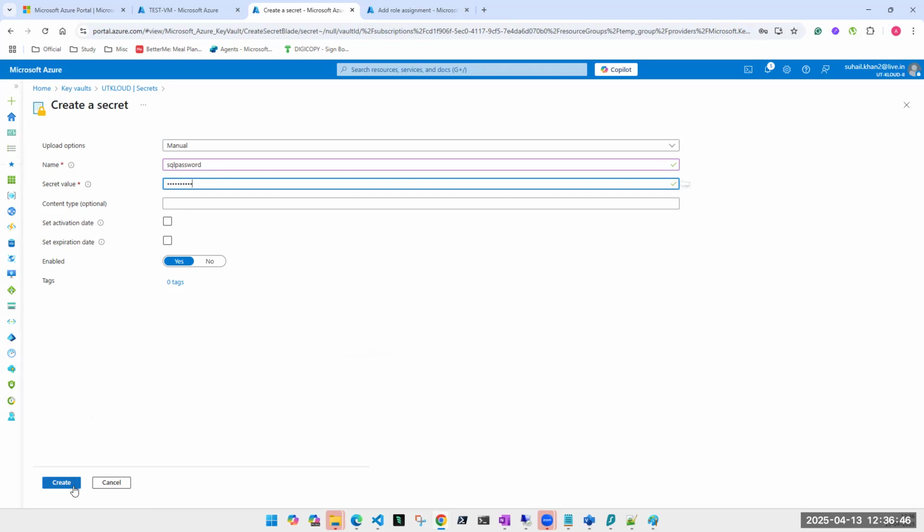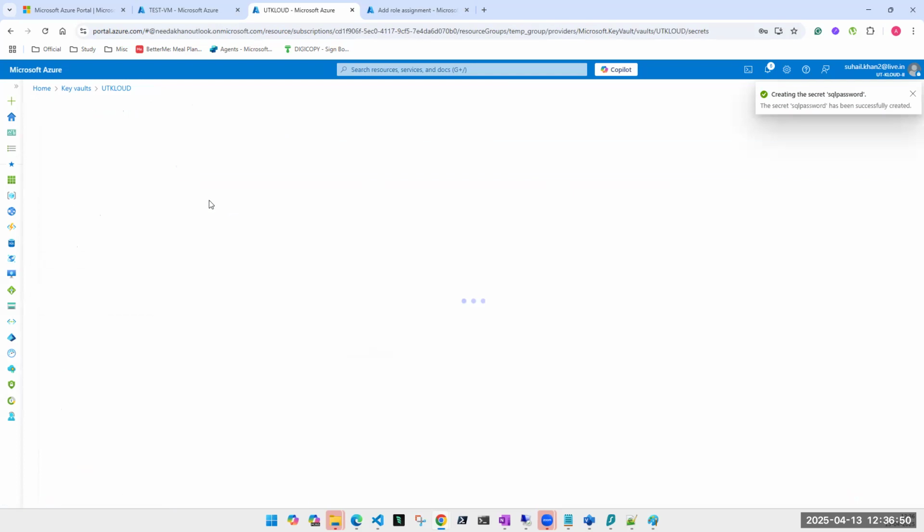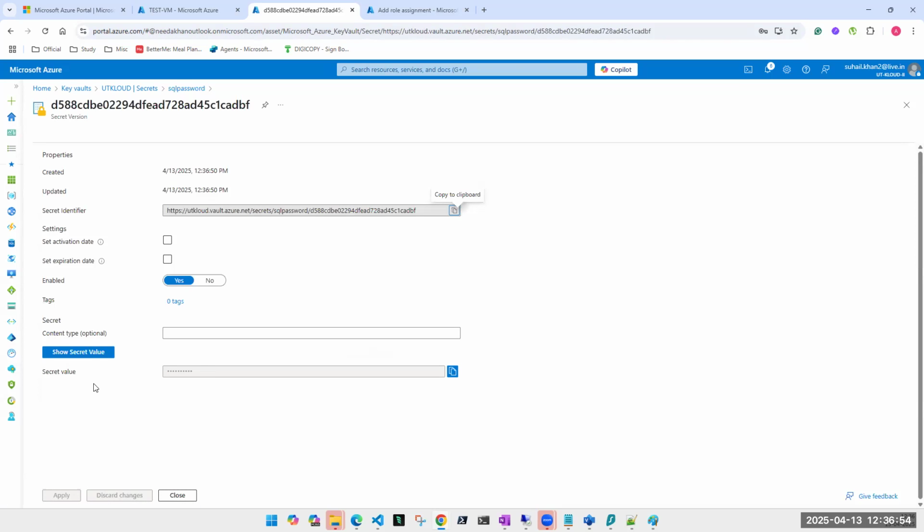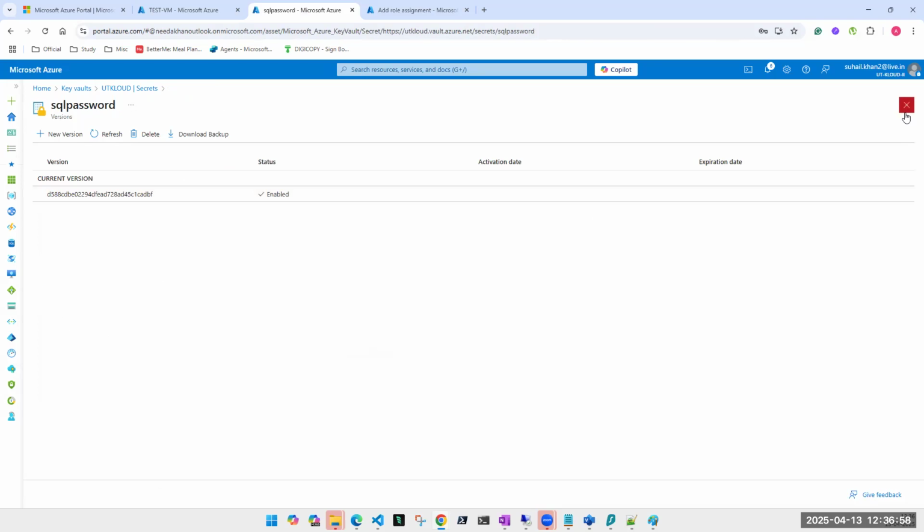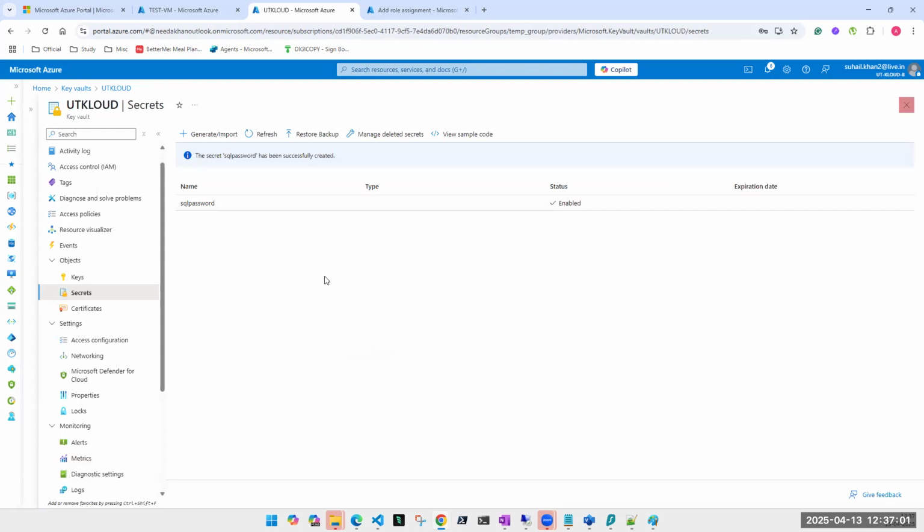No expiration date, it's valid. It's created. Looks good to me. It is there. But now, even if a hacker knows that it is lying here, no one will be able to access this. Even you can't access this. Unless you have access, even if you have access to the portal, you won't be able to access this. Why? Because I'm using the policy, right? And there it's only my name.